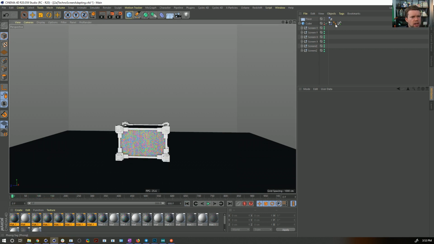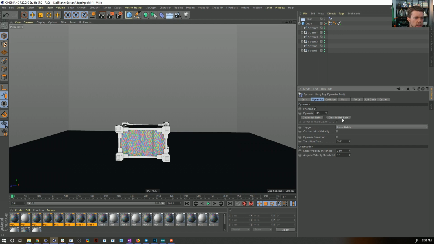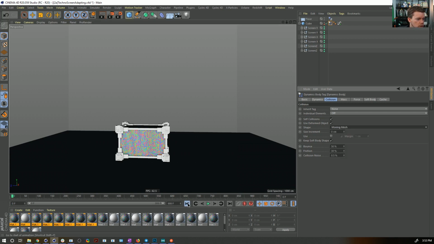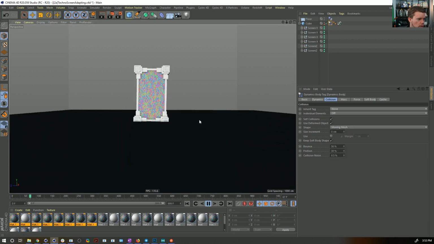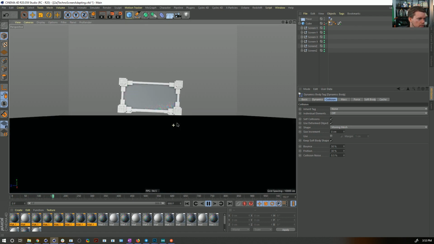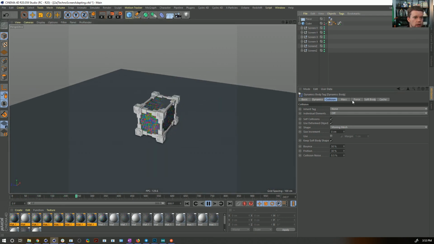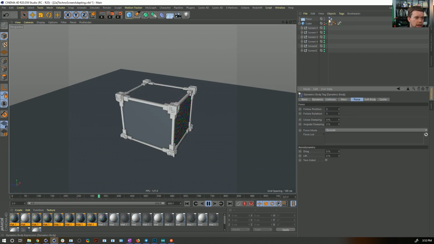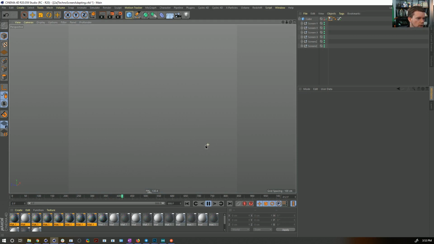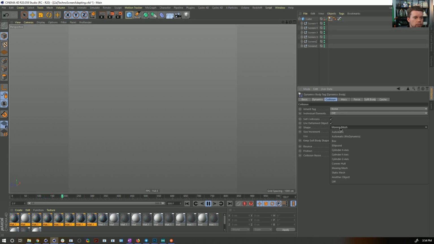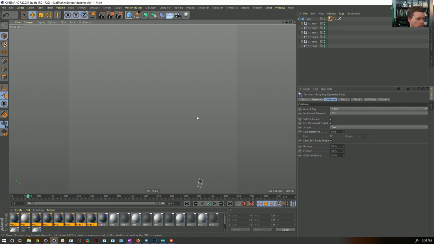Somebody's saying to change it to a moving mesh. That seems unrelated to me, but I'll try because I'm completely stumped. We can tell it to be a moving mesh. Well, it tilted, but it's still hovering after a certain point. There is no follow. There's nothing. We made that tag from scratch. In fact, I'm going to delete the floor. Oh, interesting. I'm going to put this back to being a box. So by getting rid of the floor, it's falling away. Was the floor creating a problem for us?